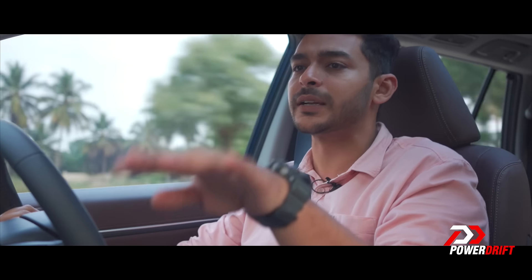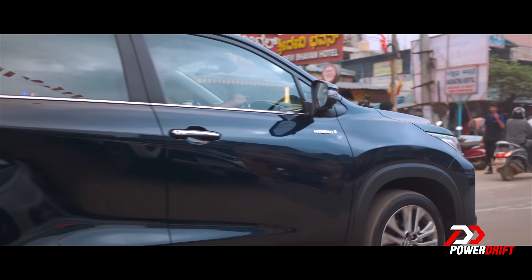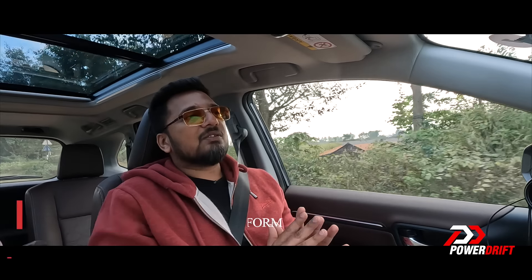The dashboard is set lower, but even lower is the window line, so you have good visibility on the side as well. The A-pillar is not obstructing your view as much. The monocoque chassis here and overall a new platform built ground up is doing its job. Some people had an issue with Innova — you know, you move around a lot — in this you're going to be planted.